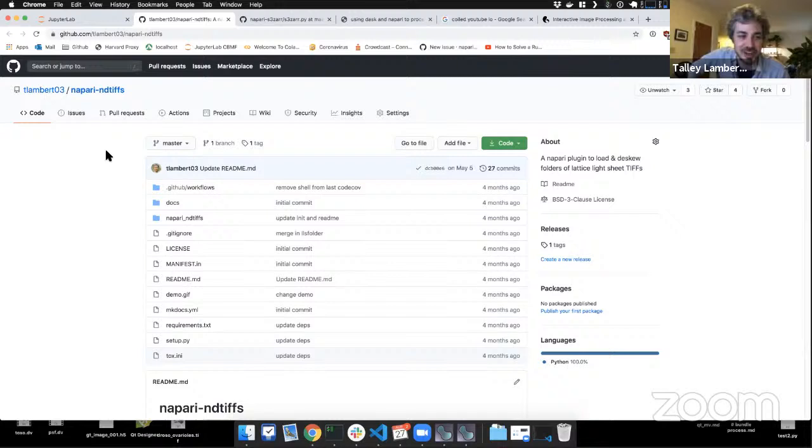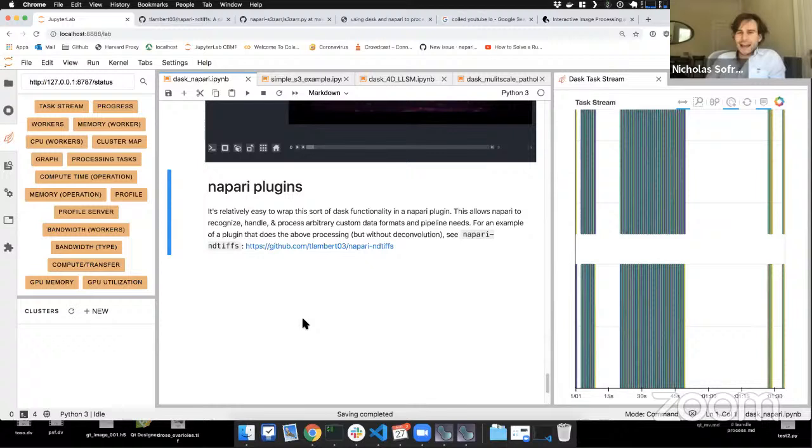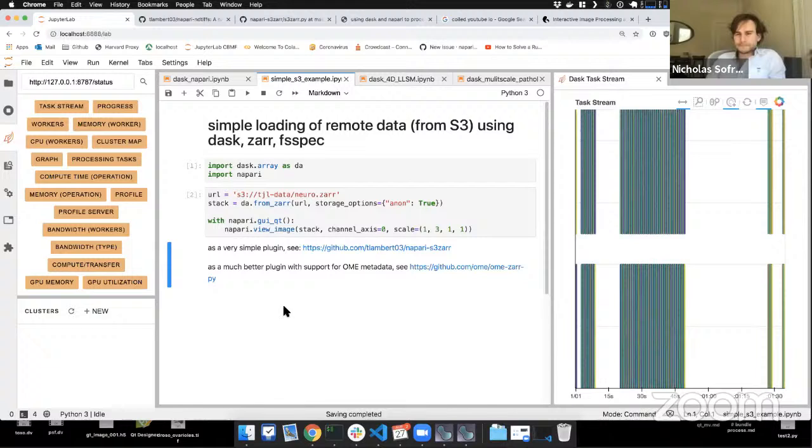As far as real-time processing, actually, Nick, we were just recently discussing some real-time viewing stuff. Go ahead. So there's real-time acquisition where, just to give a little context for people that maybe aren't familiar with Micromanager, that's an open source software for acquiring images. And although the Napari project has been focused so far on just the visualization and analysis side, acquisition is an incredibly important part of microscopy and imaging. And being able to bring some of this power and technology to an acquisition context would be really exciting as well. Any other questions?